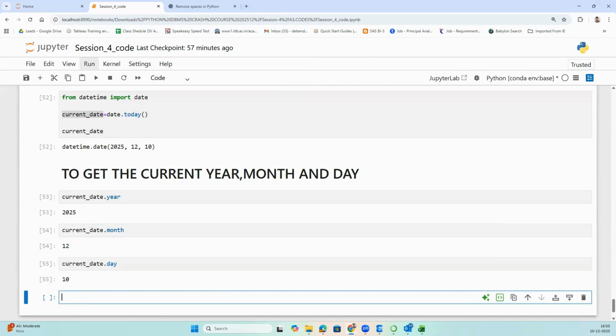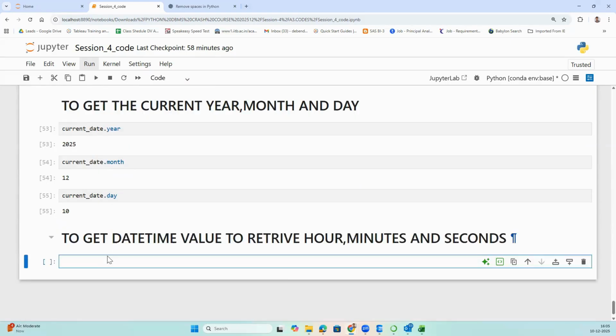Now to get datetime value, hour, minutes, and seconds completely, to get time value, to retrieve hour, minutes, and seconds. So how to go for doing that with the date value?